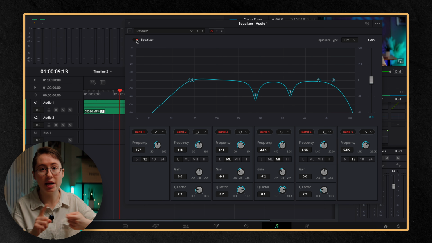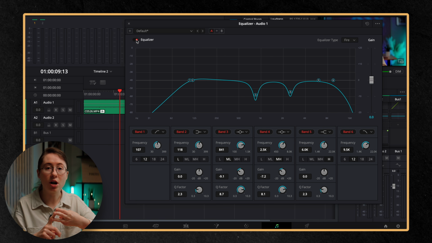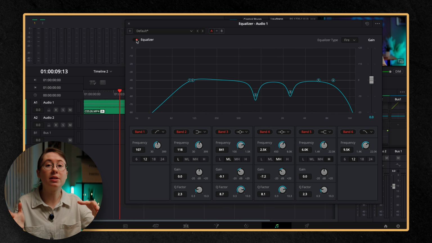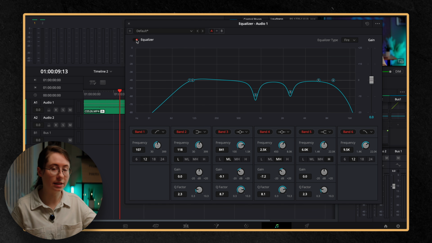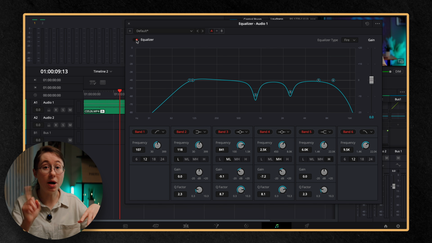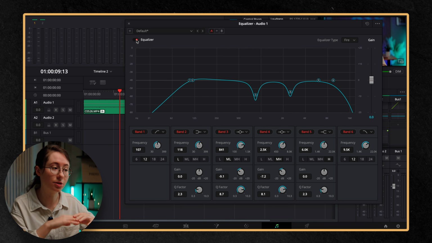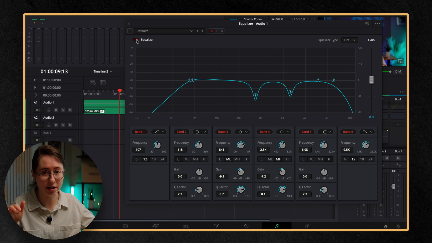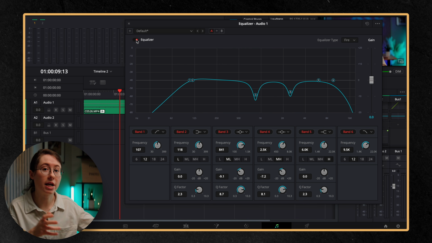So I'll usually go in, adjust the volume, then I'll add AI voice isolation, then I'll come over and EQ it. And that's typically my process for editing talking voice, a person's audio in DaVinci Resolve. But before we go, I'll show you how to add just a couple of different effects. There are tons of effects that you can add in the audio section, but these are just a couple that you can add if you want to spice up or change up your audio.